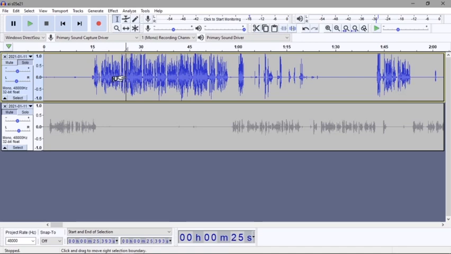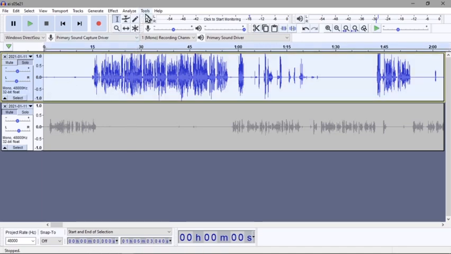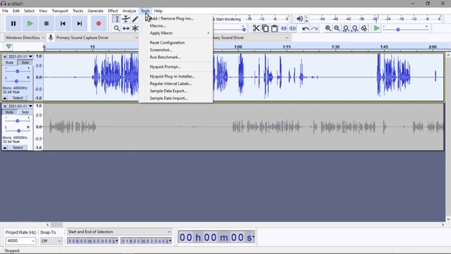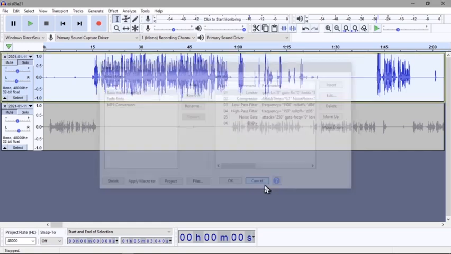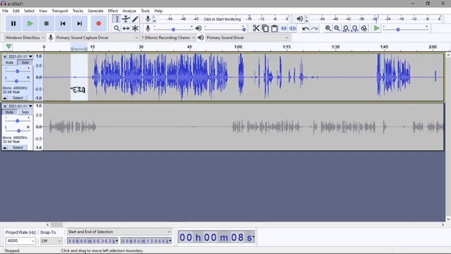Now I didn't actually need to do any of that, because what I've done is I've created this sort of playlist of actions as a macro. So what I did is I went into macros, I created a new thing called basic track treating, and I used the limiters with the most recent settings that I've applied to them, and I made them a list. So now it does all of that automatically for me. Now that's after quite a bit of time knowing what kind of level I record at, knowing what kind of levels I want to apply. That might not be something that you want to do straight away. You might want to keep doing it manually for a while until you're happy with your settings. And even then, sometimes I'm still going to have to tweak things around because no two recordings are the same.